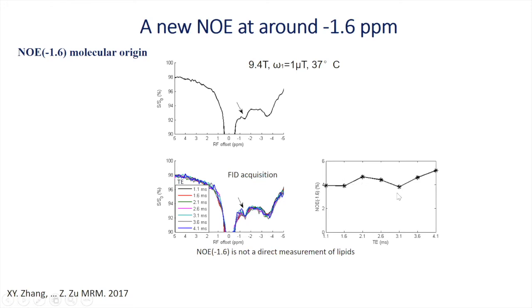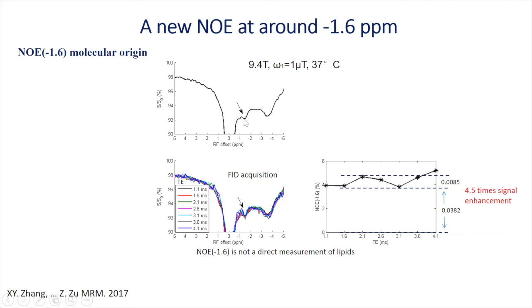So here we found there's oscillation, and we have measured the cycling here. That is 1.5 millisecond, and it's also roughly 1.6 millisecond. And we have calculated this in-phase and out-of-phase cycling at 9.4 Tesla for the choline head group. So it looks like this is a direct measurement, but compared with this part, this is small. So we think that the NOE should be mostly from the NOE effect, but not the direct measurement. And so here, the NOE has 4.5 times signal enhancement.